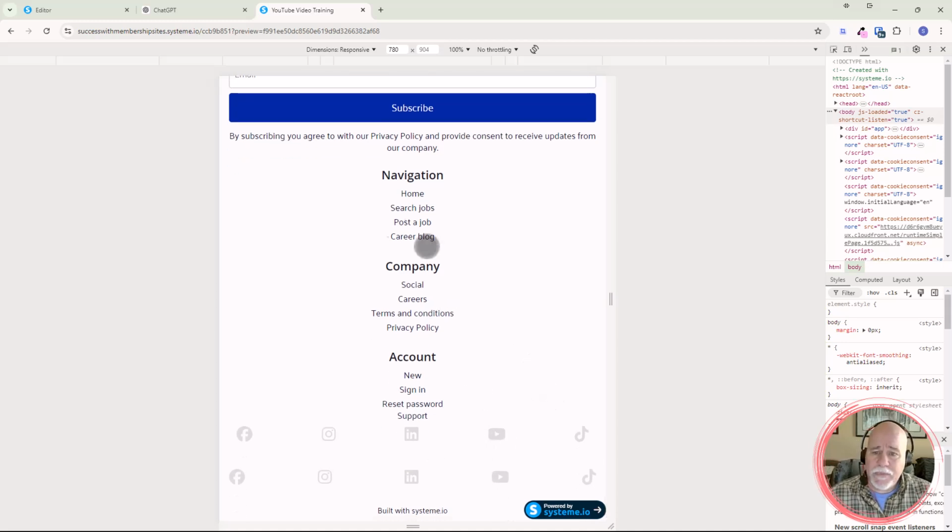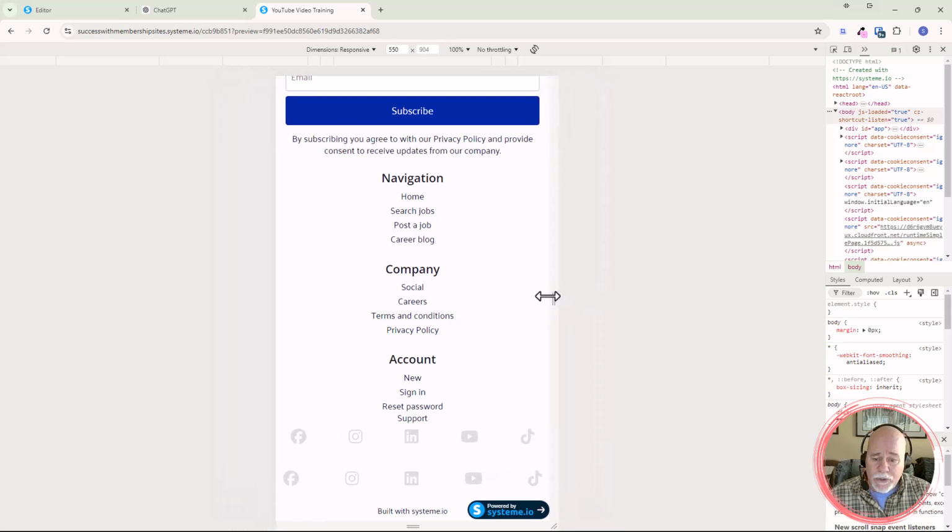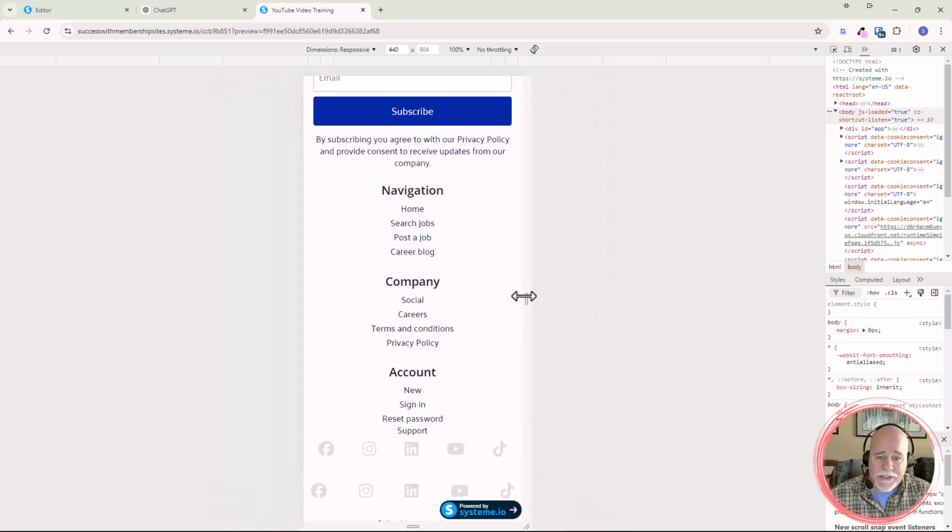Right here at 780, now it's wider, and I'm not really super happy with that per se. But again, it's still not a game changer. Again, the question comes to mind: how many people are going to be at 780 by 904? But we go and look at that, and I'm thinking that's fine.